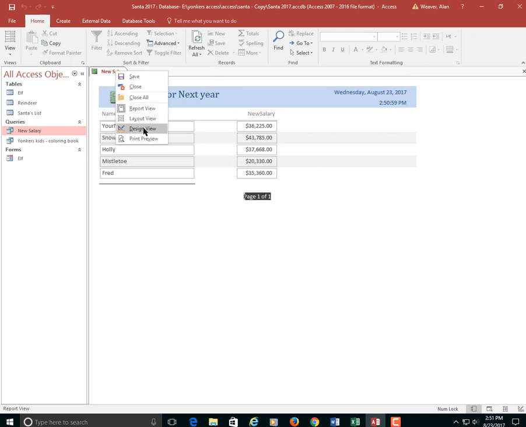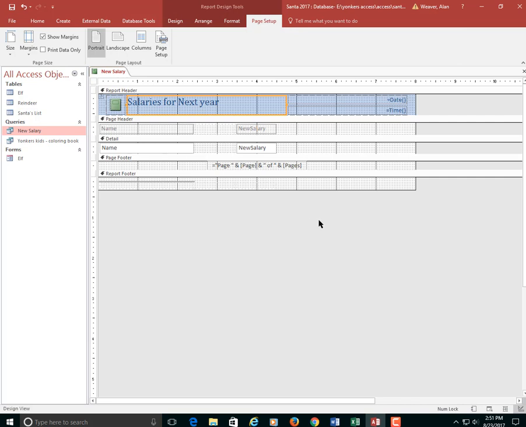I want to tweak this a little more. You have the design view here. This looks a little scary. It isn't bad. Let's say I don't need the page number here. I could click on this thing here. I could delete it. But let's say I don't want this ugly graphic here. I could delete it. I could change. Actually, I want a capital Y here.